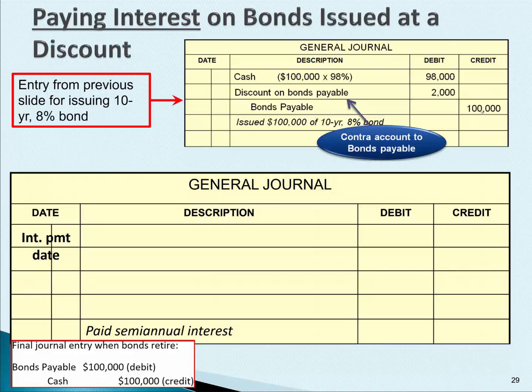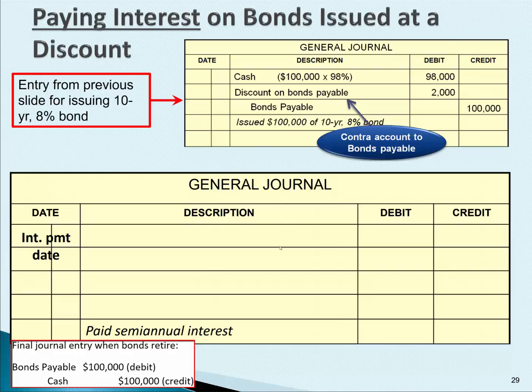So when the bonds mature, we will have to debit bonds payable to get rid of that debt and credit cash $100,000. But we also need to get this discount on bonds payable off of our books too, since the bonds will no longer exist. So over the life of the bonds, we want to gradually reduce the discount on bonds payable until it is zero when the bonds are paid off. That way, the final entry years later will be bonds payable $100,000 debit and cash $100,000 credit. And then the bonds payable account will be off the books, and so will the discount on bonds payable.